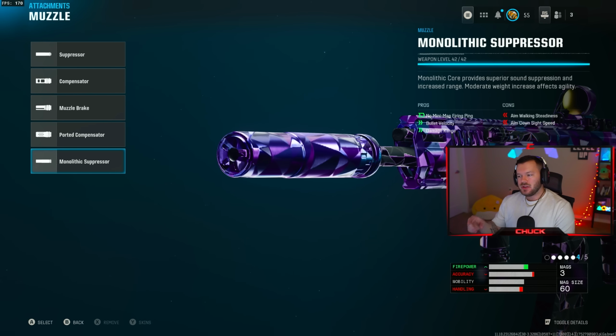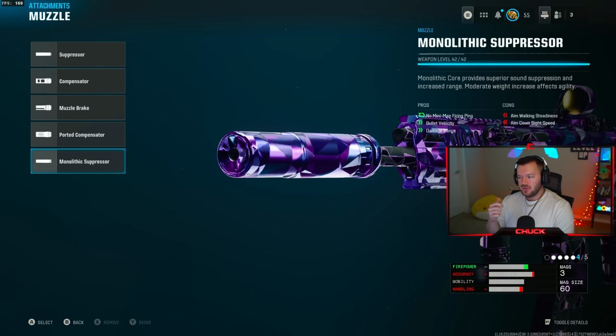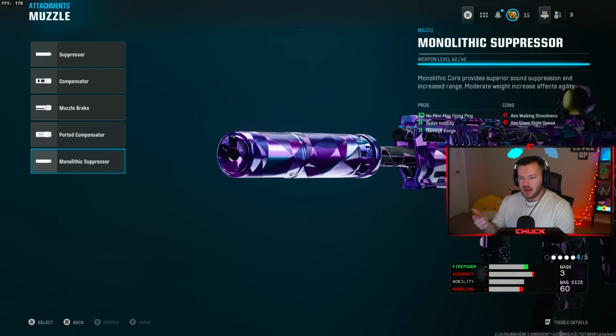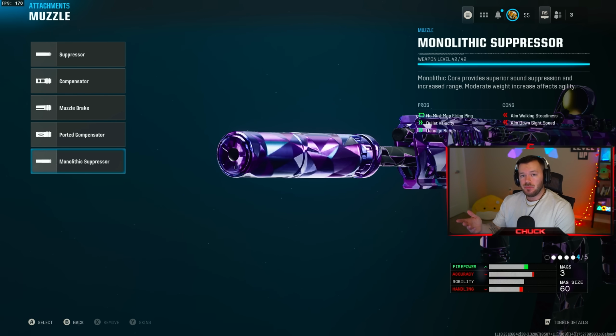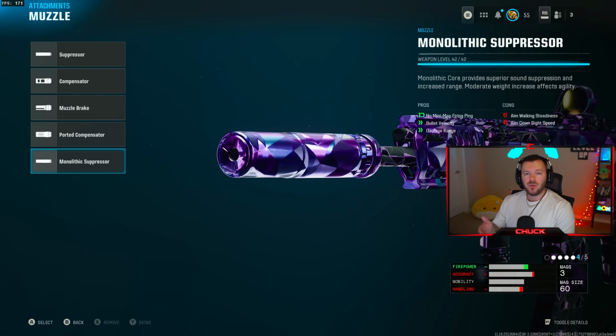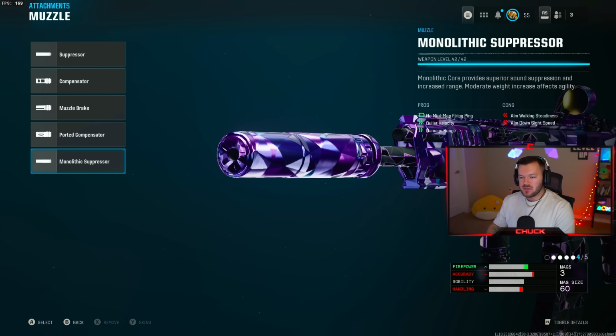Of course, anything with a mono suppressor will hit harder over distance. Bullet velocity is going to be faster, damage range is going to be better, but of course you're going to have more recoil, unless maybe you're running an 8 attachment build, in which case you throw on like recoil springs or something else like that to help with that. But overall, mono suppressor is a great option.